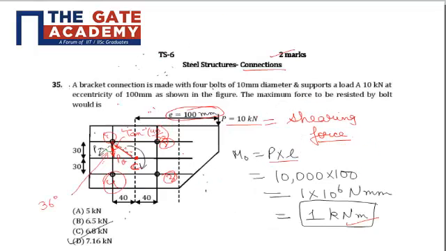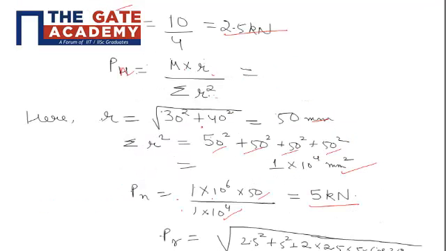Now these two forces PV and PN are acting at an angle of 36 degree, which I obtained after calculating the angle X as tan inverse of 40 is to 30, that is perpendicular upon base. The angle between the radius, or line joining the centroid with the bolt, and PN, the normal force, is 90 degree. So the remaining angle will be 90 degree minus tan inverse 40 by 30. All calculations are made in degrees. So the angle comes out as 36 degree.